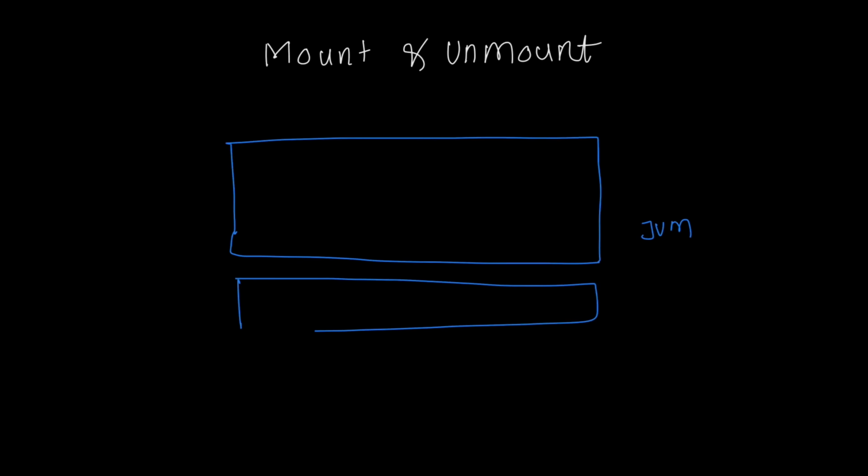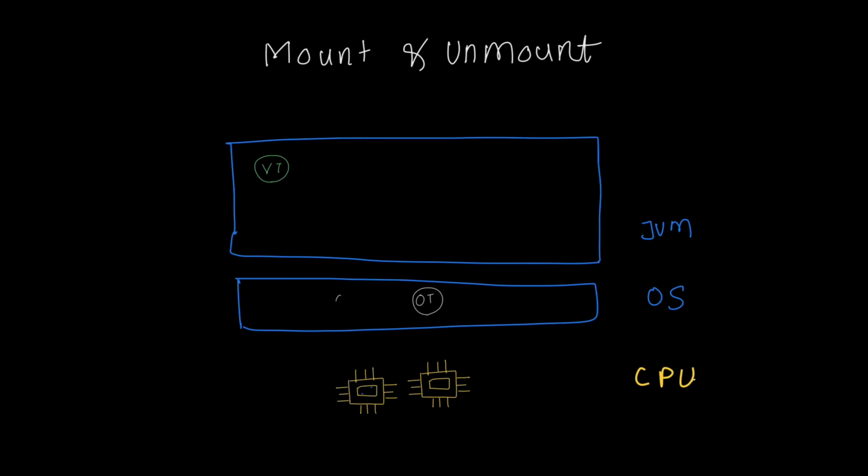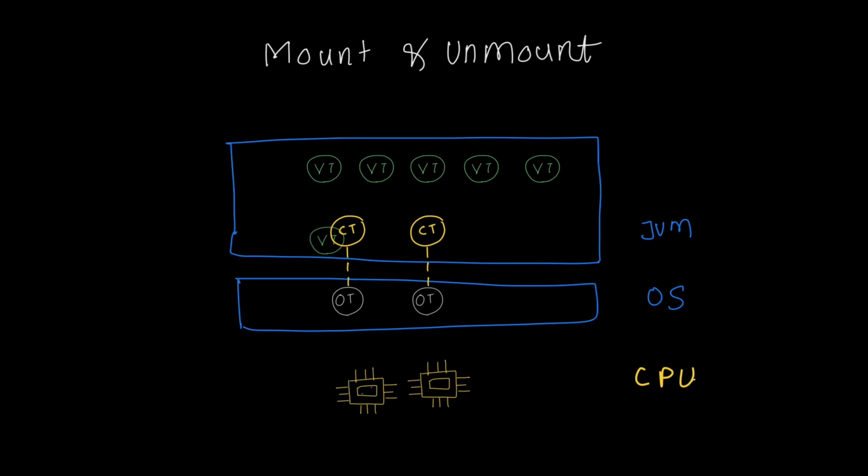So let's again draw our three-layer diagram. As you have seen, a virtual thread is not directly linked with OS threads and it executes via something called a carrier thread. And this allows us to create as many virtual threads as possible. Now let's take an example of one virtual thread and see what happens in its lifetime. When it is created, it is inside the JVM. But when it wants to run, it is mounted on a carrier thread. So it gets mounted on the carrier thread and there it executes.